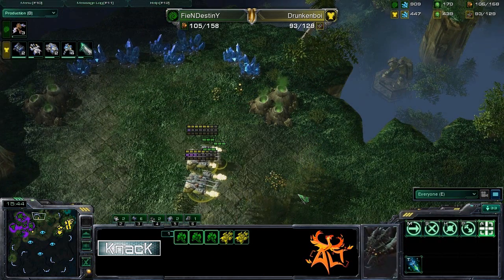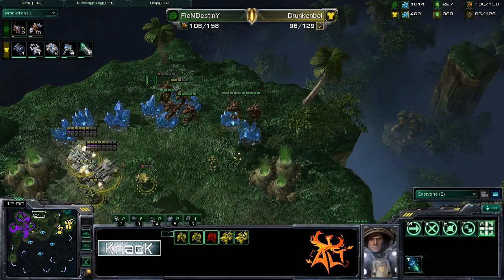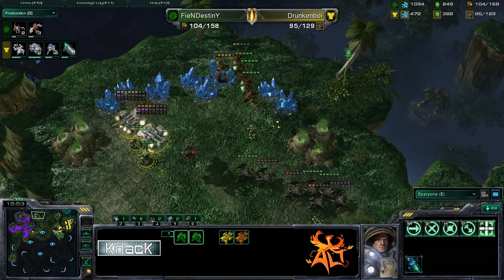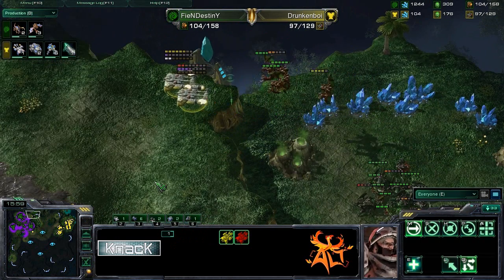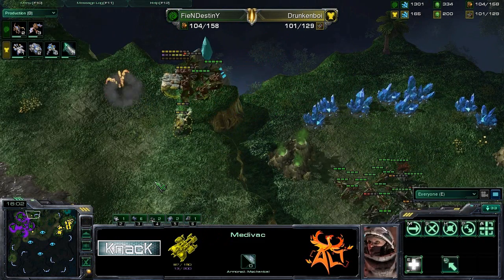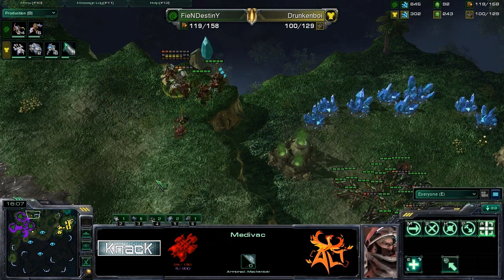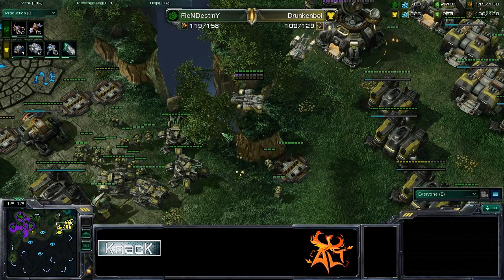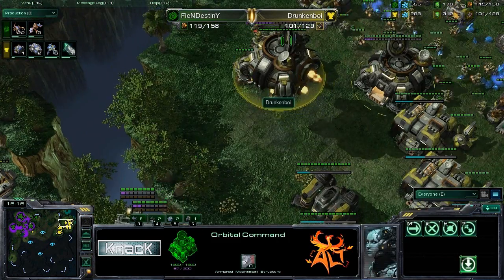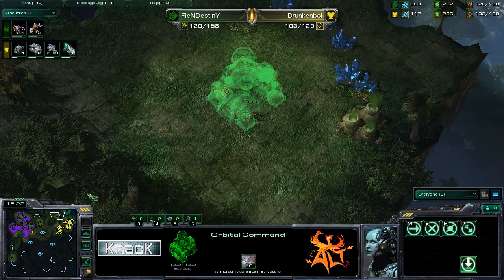Wow, a couple Marines able to hold off, scare off, I should say, a whole bunch of mutas there. Now, Drunkenboi is still on 2 base, but it looks like he's moving out here to secure his 3rd. He does have an orbital command cruising out already.